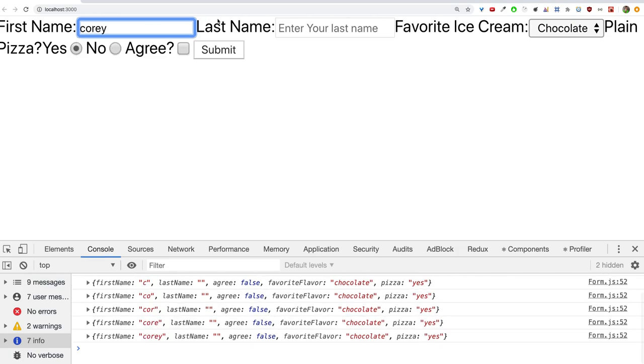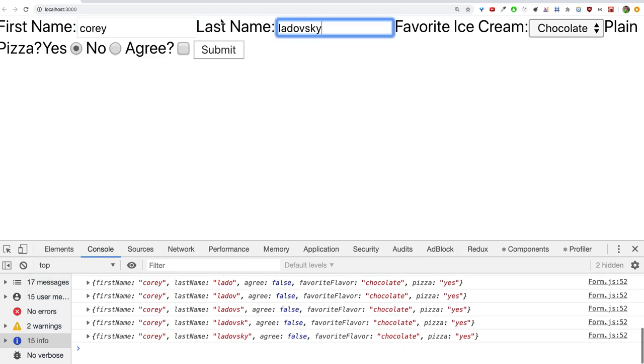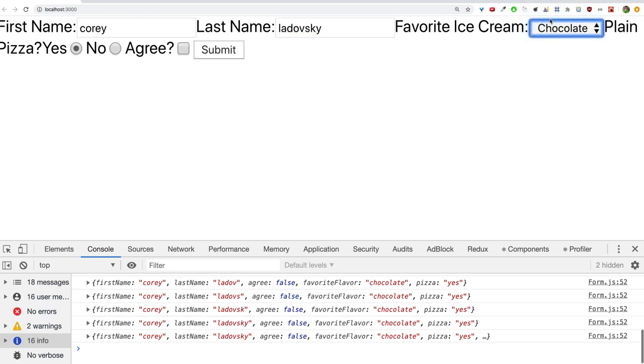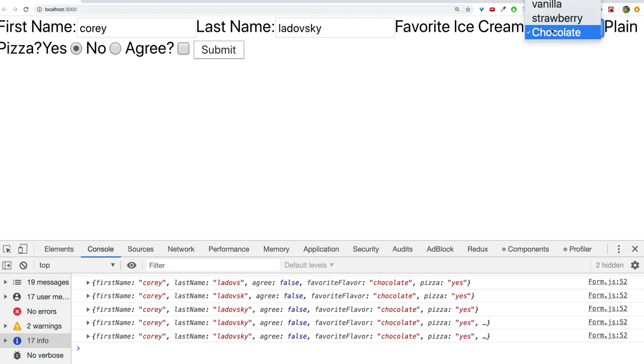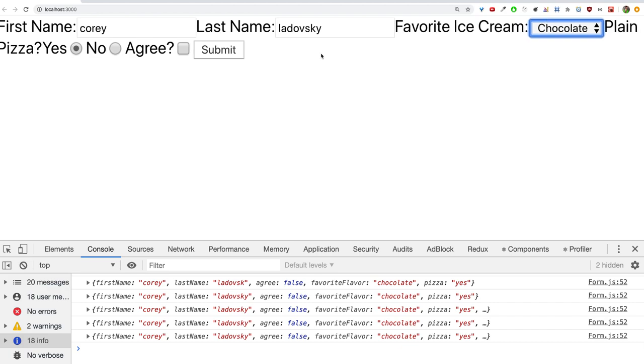And so we've made some changes. Everything should still update state. Let's just check. I changed it to chocolate. That's not working. All right, let's see if these still work. Okay, this still works, and agree still works.